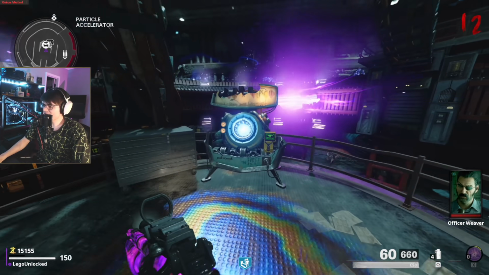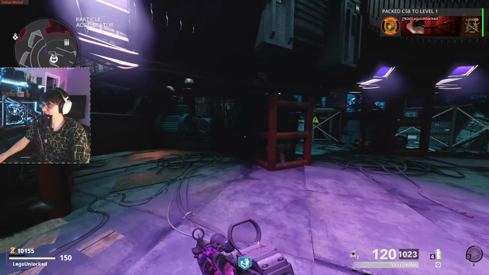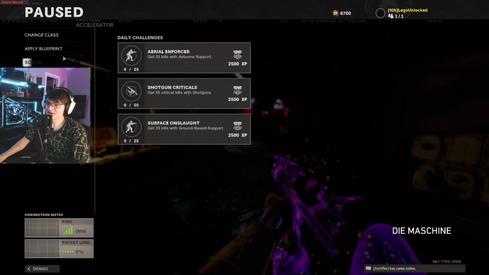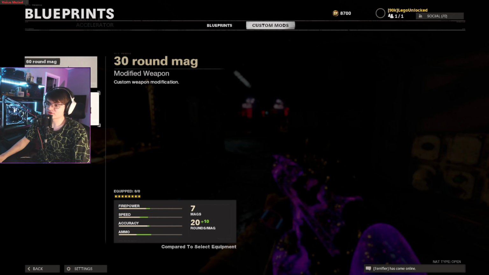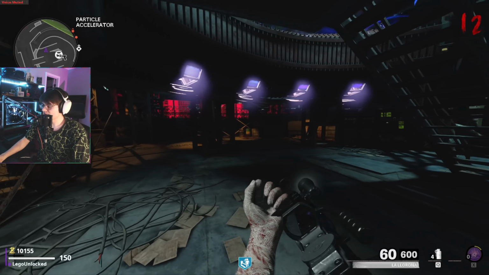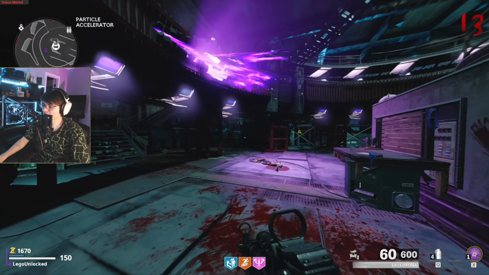All right, so let's go ahead and pack-a-punch. The 60 round drum mag goes to 120 rounds when pack-a-punched, with 1,023 bullets in reserve. Now, if we go to apply blueprint, go over to the 30 round mag, that's not right, try that one more time. And now the 30 round mag when pack-a-punched has 60 in the magazine and 600 in reserve.